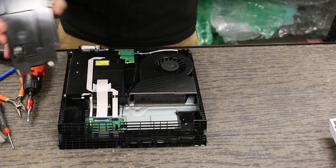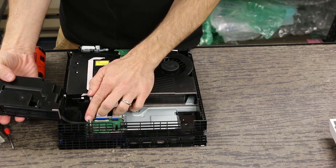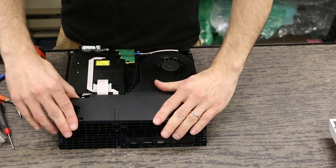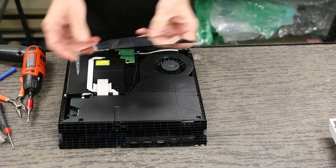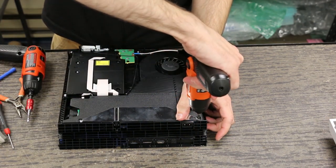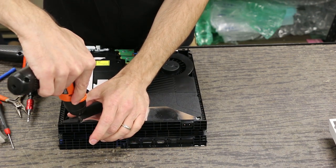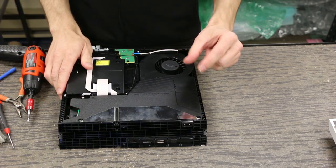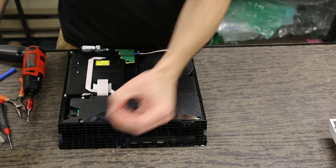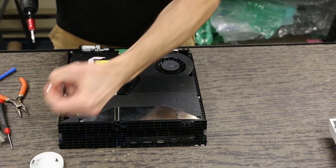We're going to install the power supply next. Push in the main four-wire connector, then just wiggle and slide it in until it feels like it's where it should be, then push it down. This one's got two long Phillips screws. If you start screwing these down and one of them is not getting tight, you may need to go back and check that small metal piece that this screws into is there, because it's easy to lose that piece. Then we've got three T8 security torx screws for the power supply.